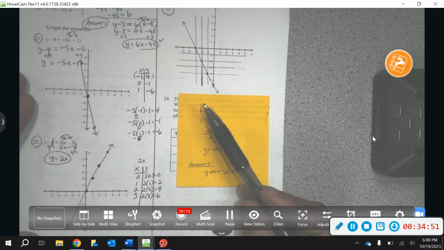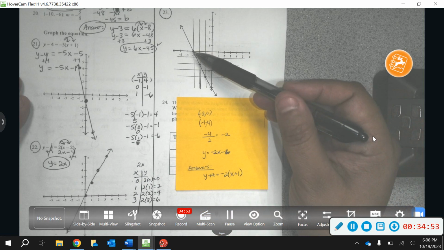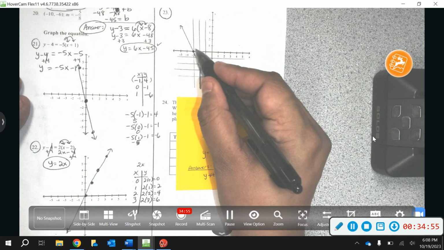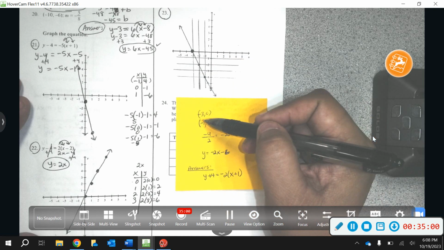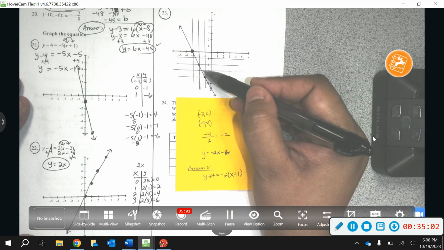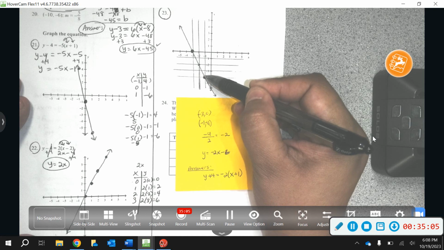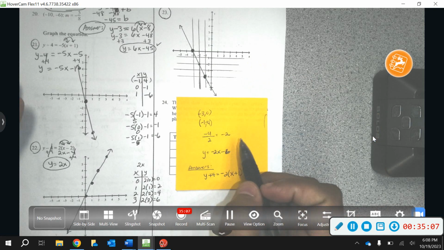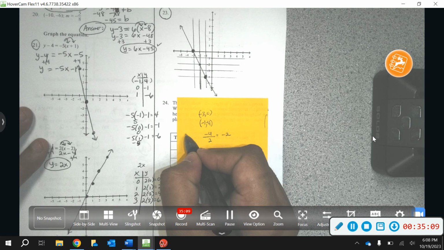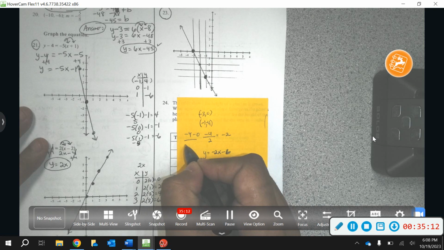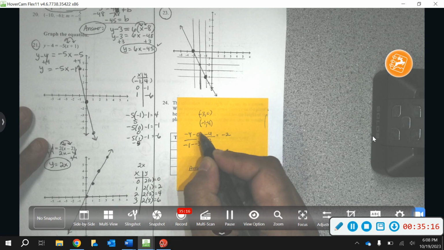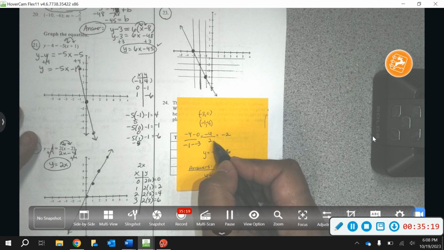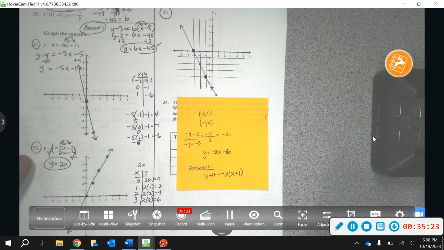Now, I did it down here. Again, I got negative 3, 0. That is your x-intercept. Look at that. It's on your x-axis, so this is an x-intercept. And then I have negative 1, negative 4. That is your other point. I solved for slope: negative 4 minus 0, and then negative 1 minus a negative 3. So that gave me negative 4, and that gave me a positive 2, which gives me a negative 2 when I divide the two numbers. Negative 4 divided by 2.